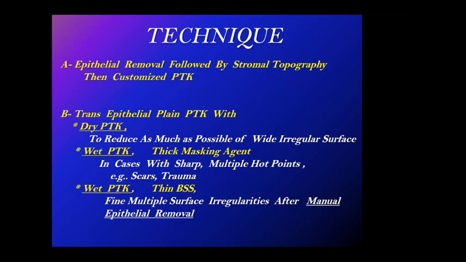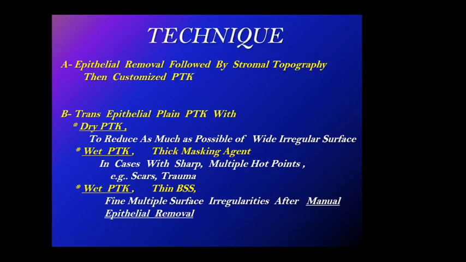Now, the technique of treatment of PTK for only topographic changes. Either you remove the epithelium, do stromal topography, and customize PTK, which is impossible. Or you do trans-epithelial plain PTK. So this is not customized PTK. Trans-epithelial plain, and this is divided into dry PTK, wet PTK with a thick masking agent, or wet PTK with a thin fluid like PSS. So three types of transepithelial plain PTK.